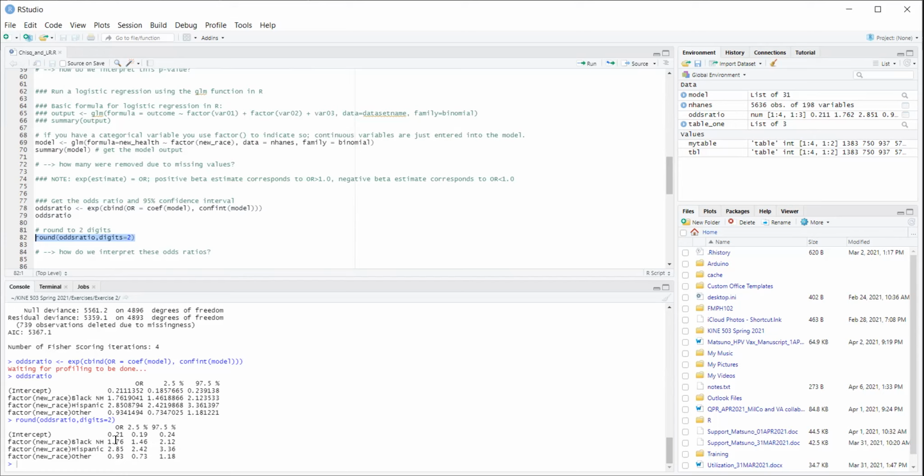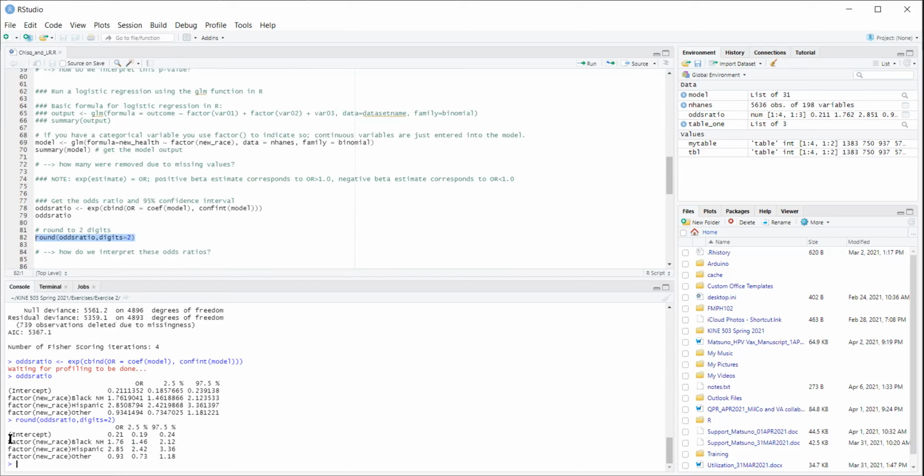Okay, so if we were to repeat this experiment over and over again in different samples from the same larger population, we would expect that 95% of the time, our odds ratio would fall within this range, 1.46 to 2.12. It doesn't mean that we're 95% confident that this is the correct answer. What this means is if we were to repeat our sample an infinite number of times, 95% of the time, our odds ratio would fall within this range. So that's how we would interpret that 95% confidence interval.